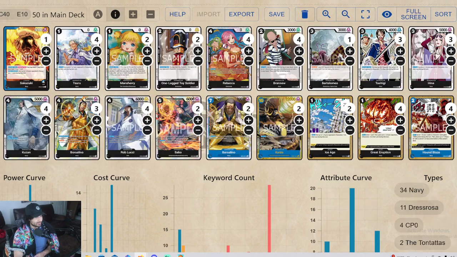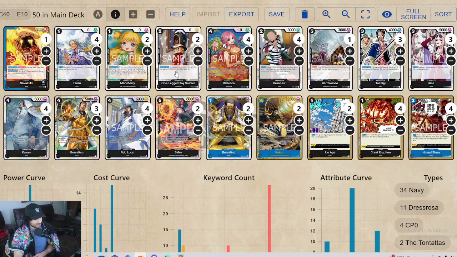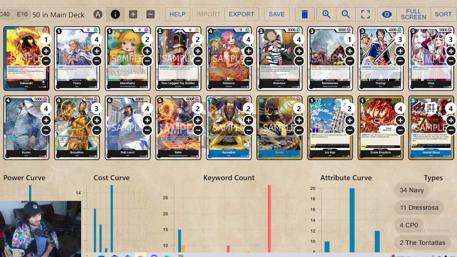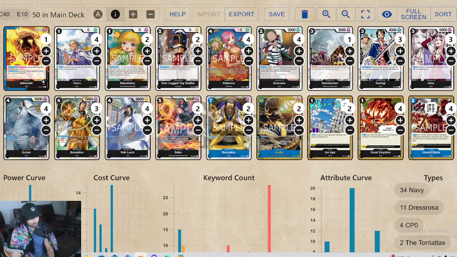Let's move on, guys. Number 2, we got another Saka deck. This one's actually running the one-legged toy soldier. A little bit extra minus cost, just in case, but also a nice 2k. This is actually a really strong card. I'm surprised nobody runs it. Well, it's a Dressrosa, that's why it's not searchable. It's hard to get out, and it's safer to just run the Tsuru, especially when you have a Navy searcher like Brand New. Makes sense.